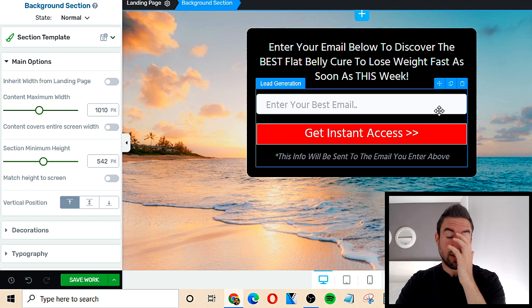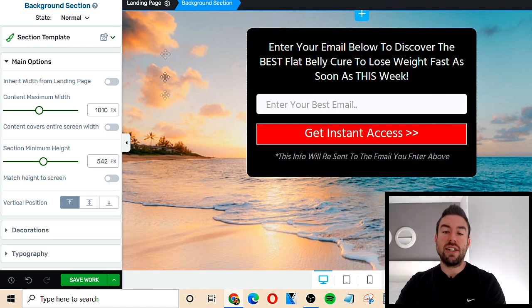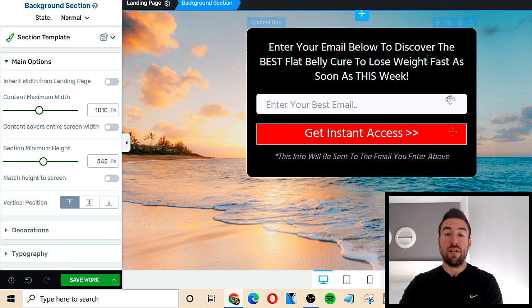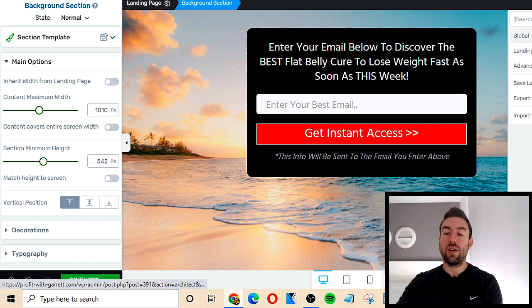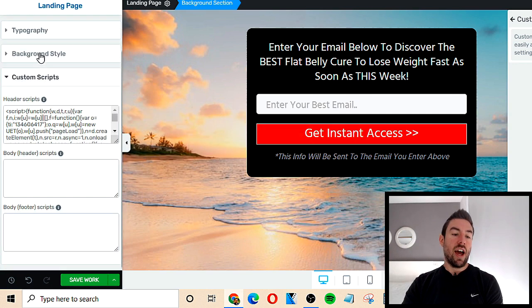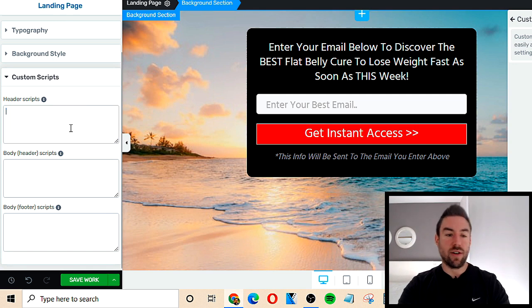But basically, once you do this, okay, now what we need to do is we first need to add a piece of code from Bing to the capture page, okay? So what we can do is, and it depends on your capture page software, whether it's ClickFunnels, Lead Pages, all of them have support and help where you can see exactly how to add tracking codes to your websites. But for this specific software, Thrive Architect, you can just go to this little wheel here. I can go to advanced settings, and then I can go to custom scripts, okay? And then we want to put it in the header, okay? So no matter what software you're using, you always want to put it in the header, okay? So which is right here.